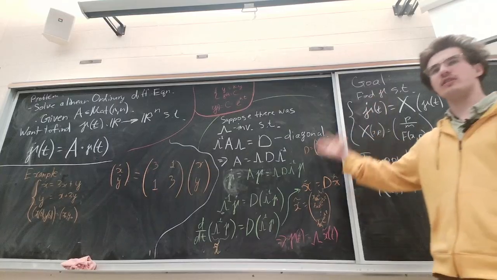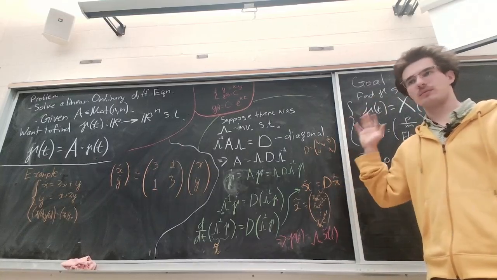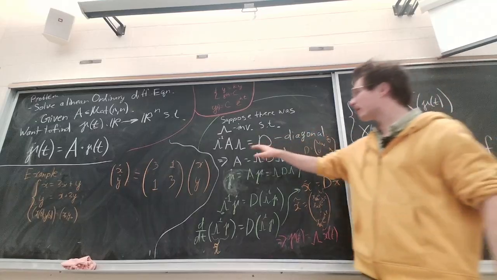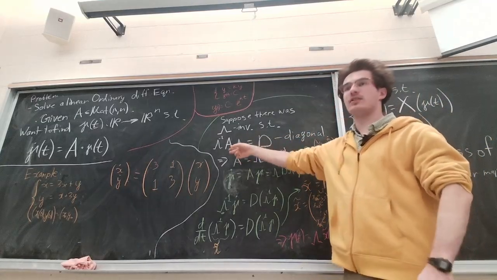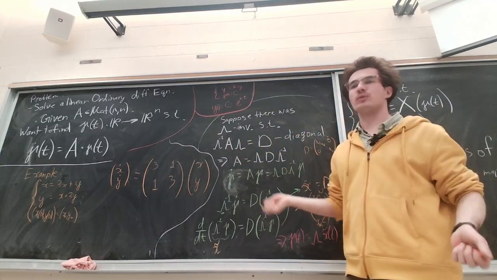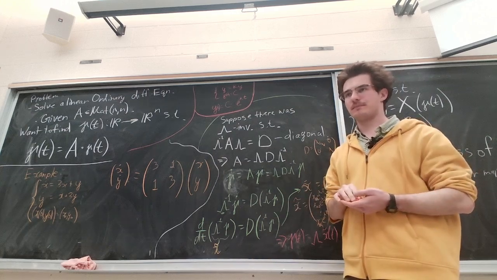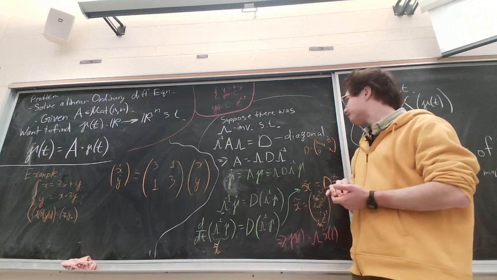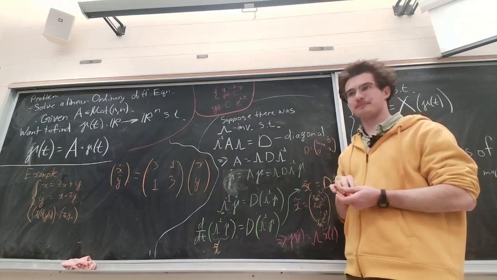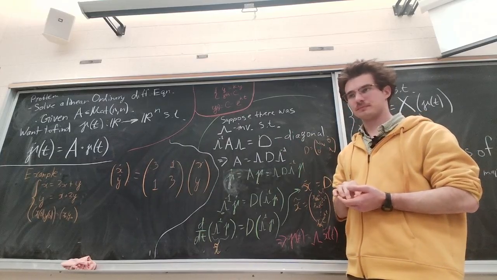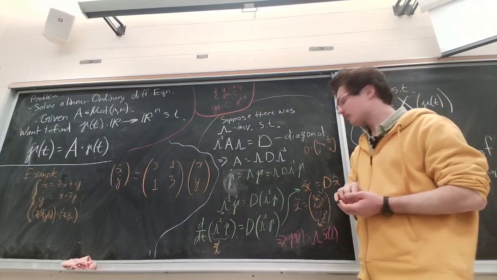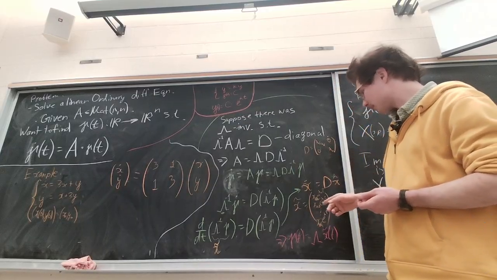So this is one approach. This approach assumes that there is some matrix which diagonalizes my A. This is not always true. Not every matrix can be diagonalized. Okay? But in general, this is pretty good. Wait, that came from there, right? Like, that came from that. What came from it? The last step came from.